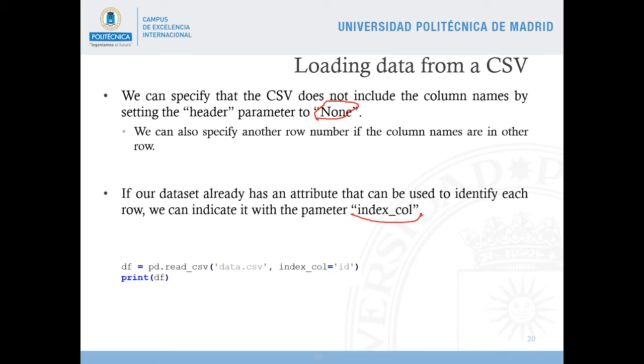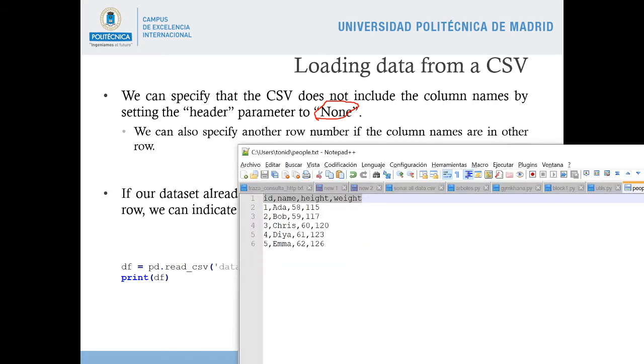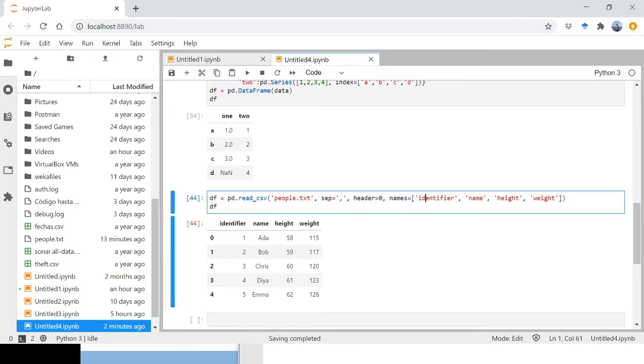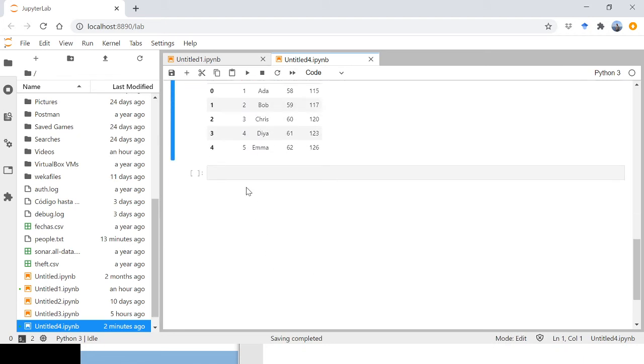So index col. You can use this parameter to specify that one of the columns, one of the features, can be used to identify its row. For instance, here we have a column which is ID, which can identify its row because it's just an auto-increment number 1, 2, 3, 4, 5. So here we can say, well, I'll write it in another cell.